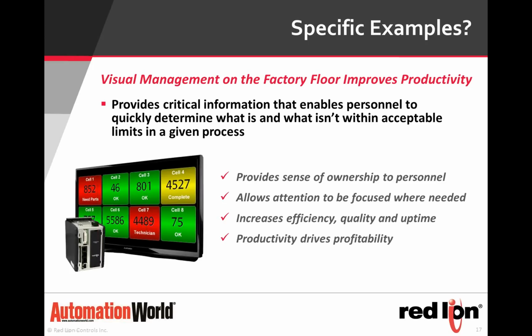So you have the data station and its ability to collect data from just about any device out there, or even from those machines without a PLC, or from a PLC that's so locked down or forgotten about that nobody wants to touch it. You have the HMIs, which can do the same thing, act as that communication nexus in the control panel. You have the cellular routers with the phone home technology, or the remote management platform. And you can see where that's going to take us in terms of extending what has traditionally been the cellular technology to the shop floor.